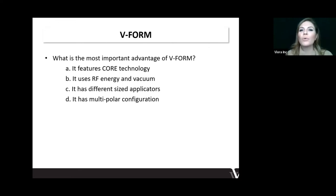What is the most important advantage of V-Form? So I actually had taken this question out when I had remade it. The answer is A, it features core technology, but honestly, they're all important.